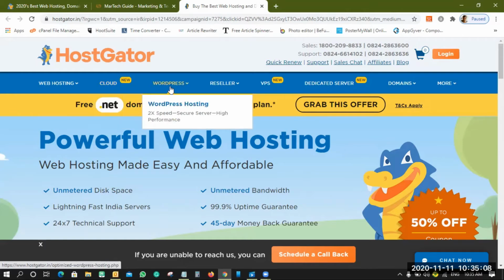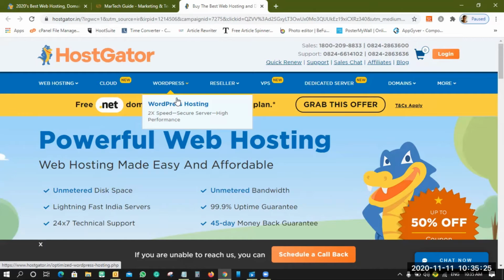Then comes the WordPress hosting. Now this is good only for those people who have decided they are only going to host or make their website in WordPress CMS, content management system.